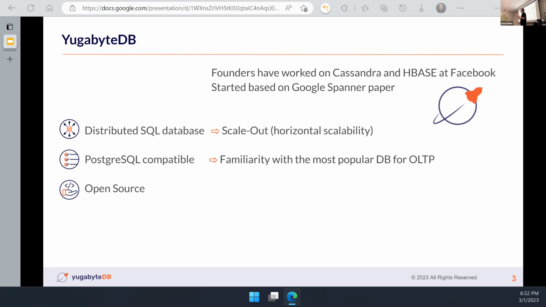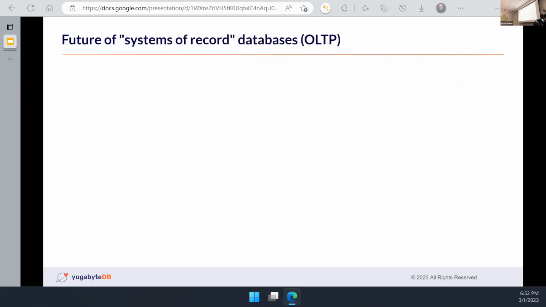If you have questions about how to do this in SQL, if you search on Stack Overflow about how to do this in Yugabyte, you will not have a lot of answers because Yugabyte is new. If you search how to do it in Postgres, you will have your answers, and they will work on Yugabyte because it is compatible. And I mentioned open source for the freedom that it gives. So, yeah.